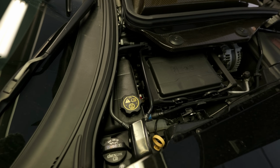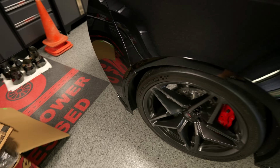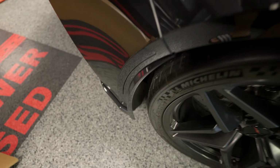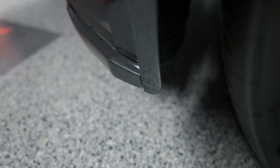All right, cabin air filter is done. So we're going to move on to the next thing, which is in the back here. The driver's side or passenger side rear rock guard got some damage on it. I'm going to see if I can film this for you here. There's a scratch right there.